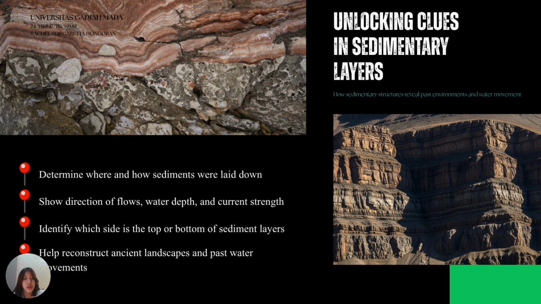So, why are sedimentary structures important? Because they give us clues about how and where sediments were deposited. They help us to determine the direction of flow, estimate the depth and energy of the water, identify which side of the rock layer was originally the top or bottom, and reconstruct ancient landscapes and past environments, such as river channels, deltas, or coastal zones. In other words, by looking closely at the shape and arrangement of these layers, we can decode the history of an environment that existed long before us.